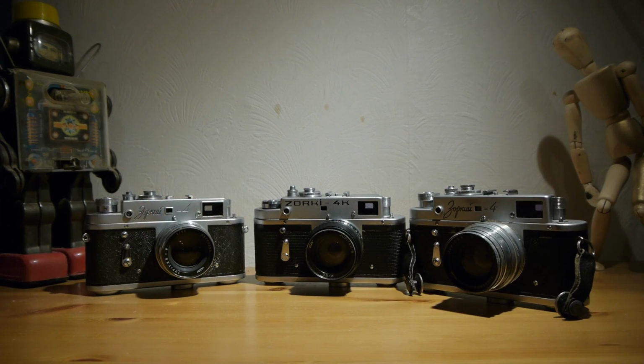Does that make the early camera more usable? Well, frankly, no, it doesn't. But it does mean that if you love these old cameras and if you love mechanism and machinery, as I do, you've got a very, very beautiful mechanism with which to take your photos. So there we are, just a brief comparison across the generations of Zorki spanning 21 years.